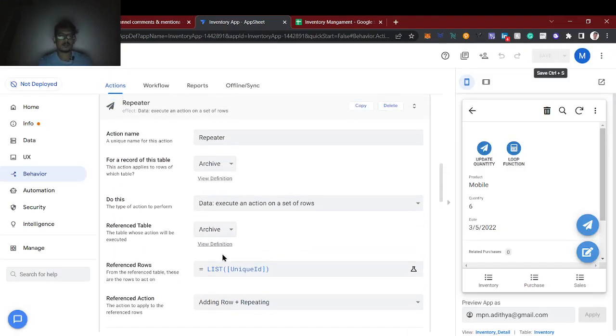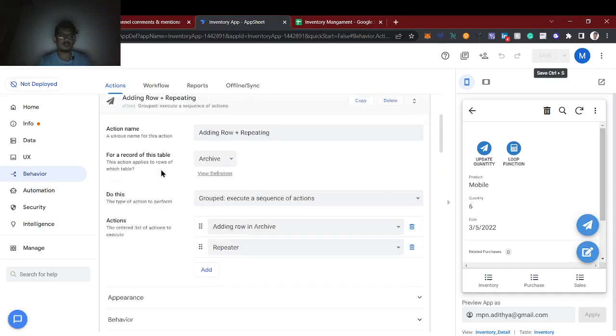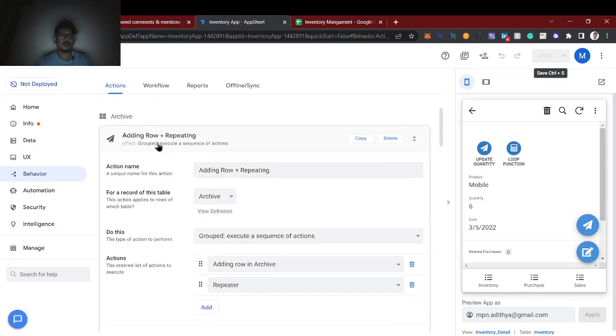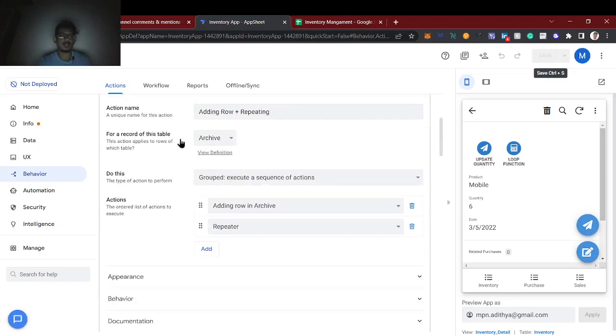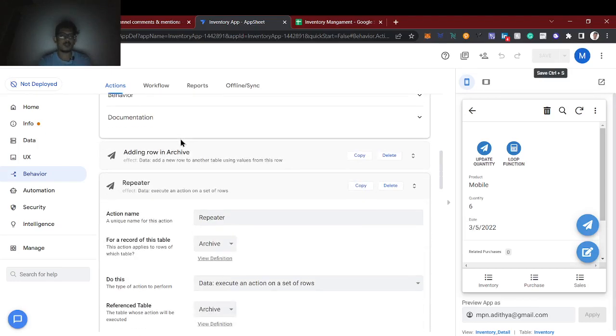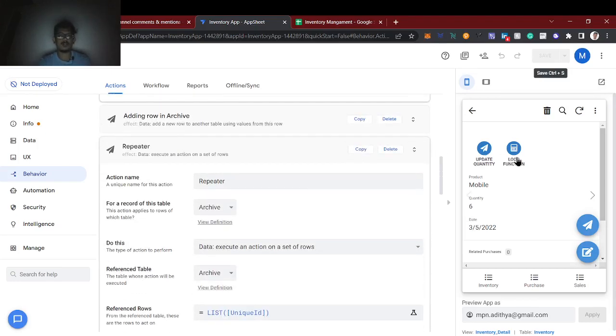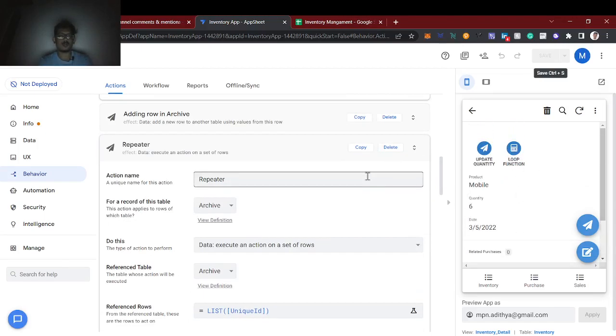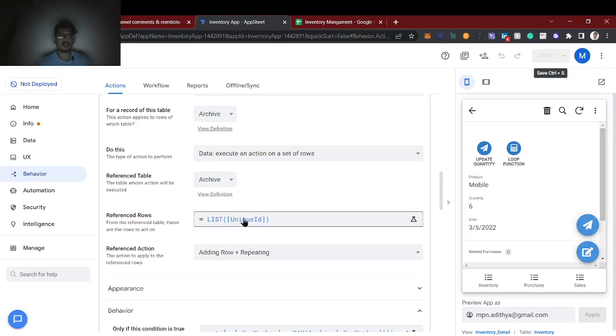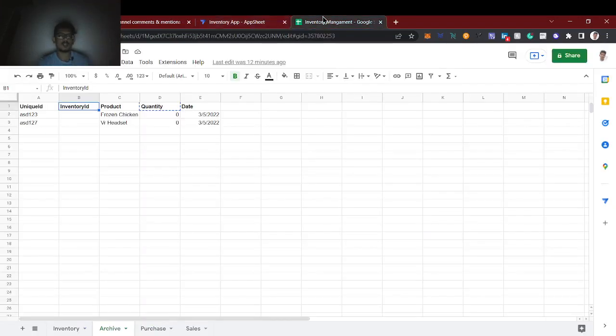And this reference row list of unique ID means, what exactly it does is, adding row plus repeating is triggered by the bot, and the bot is triggered by the loop function for that particular one row, right? So one row of that one unique ID, not all of the unique IDs.